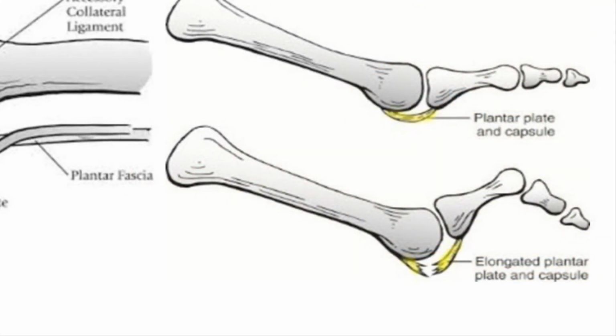Finally, there is a clinical condition known as plantar plate tear, not fracture, where the plantar plate gets torn due to excessive activity or excessive wear and tear. This diagram shows one of the techniques in plantar plate tear rehabilitation, which is a taping technique, very helpful in plantar plate rehabilitation.